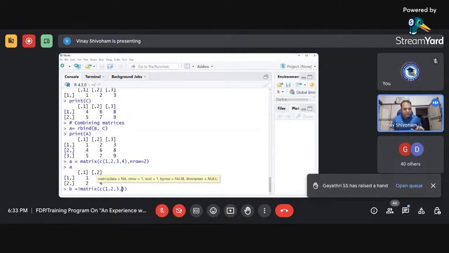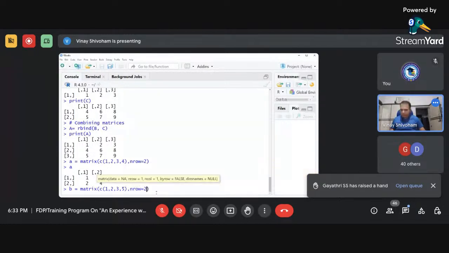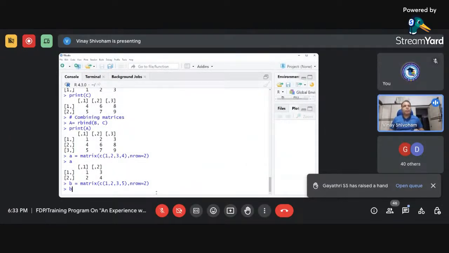This time I am changing the element so that we will find different kinds of results over here. Again, I'm telling R that it contains two rows. It will automatically divide them into two columns also. So here you will find that B is made up like this.